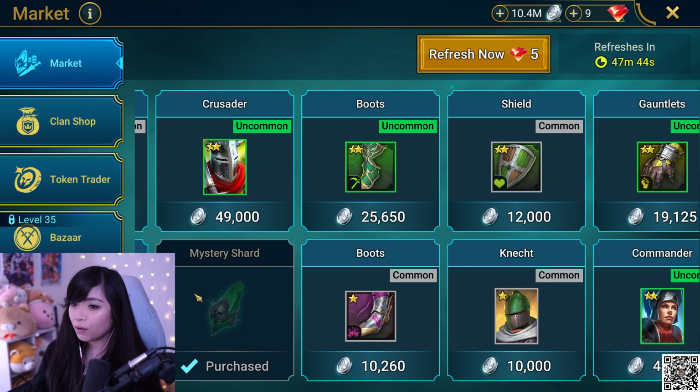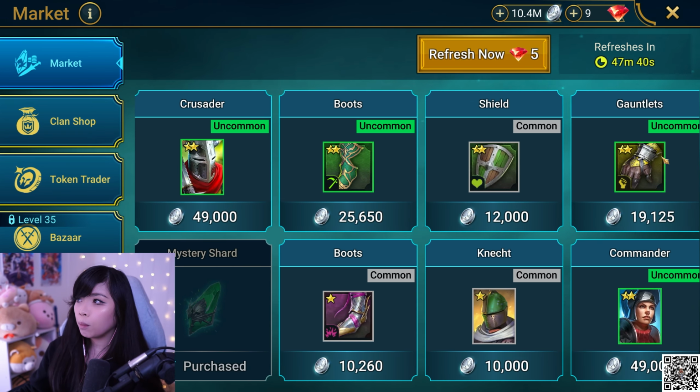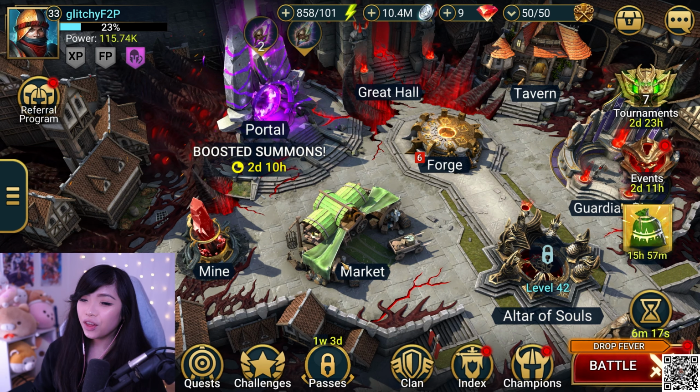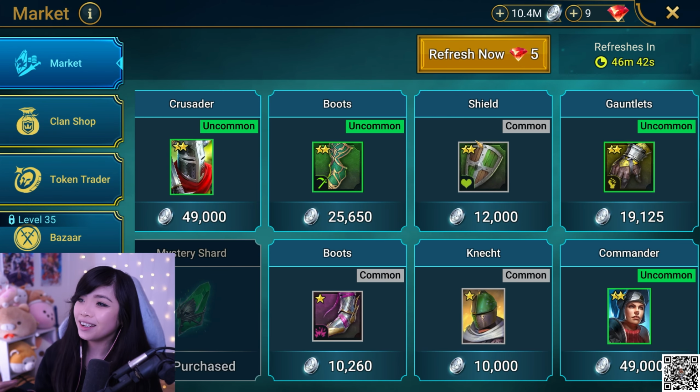I went ahead and spent the free gems that I got and silver to open up the rest of the slots in the market. The higher the account level, the more juiced out this shop will be, so I didn't mind investing in it.